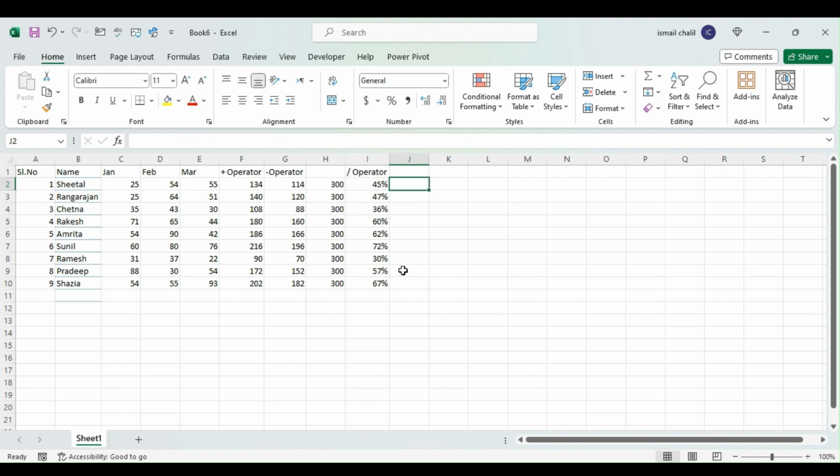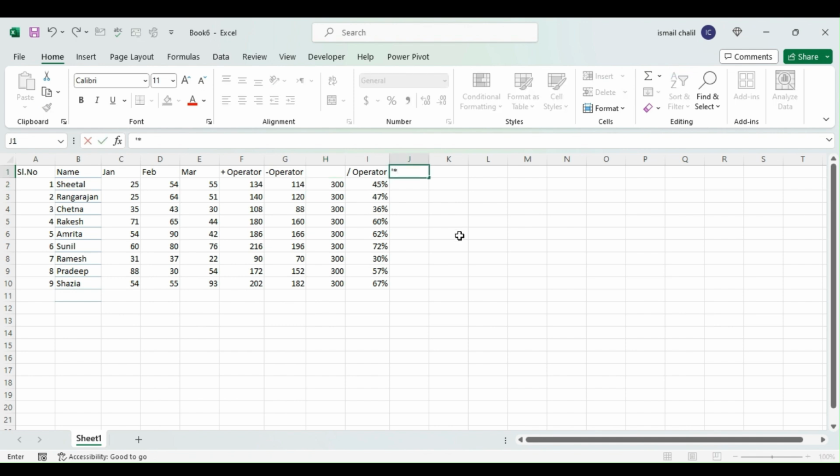Let's try and multiply. What do you want to multiply? We will try multiplying this 300. We're going to multiply 300 by this serial number here. This is just for us to learn. I know, does it make sense for us to multiply these two? But we want to learn the operator. So we're going to multiply H into S1.